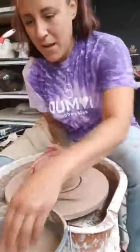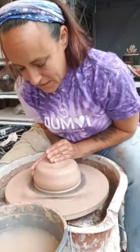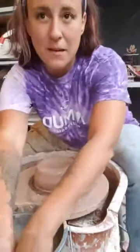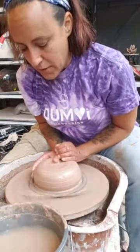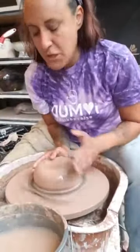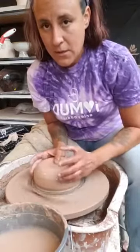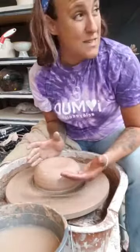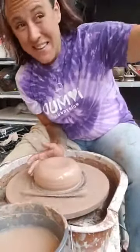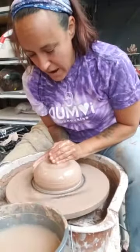There are only so many shapes we can make here to keep things interesting. I've made bowls, chips and dips, teapots — and all of those take several steps. If you go into older videos I made when this COVID thing first started, I showed you how we make teapots and mugs, and those aren't done in one step. To show you something relatively interesting, I want to show you something we make in one step.